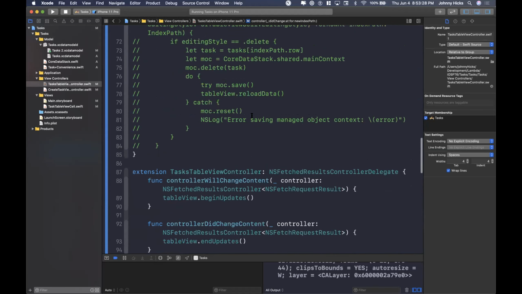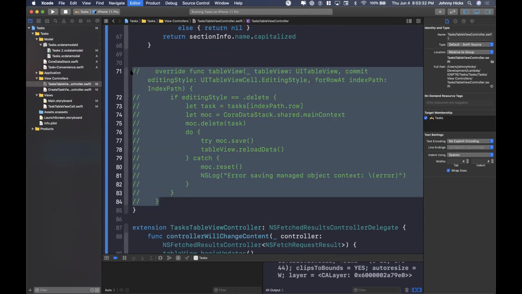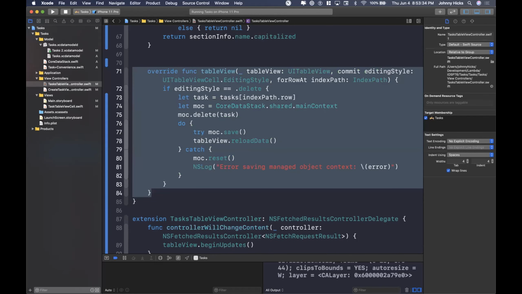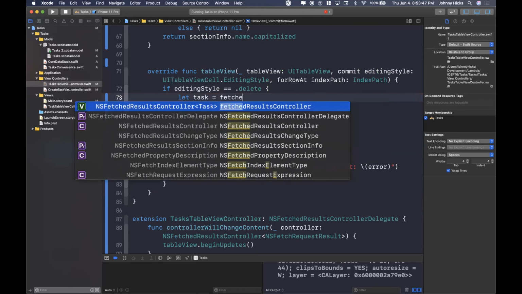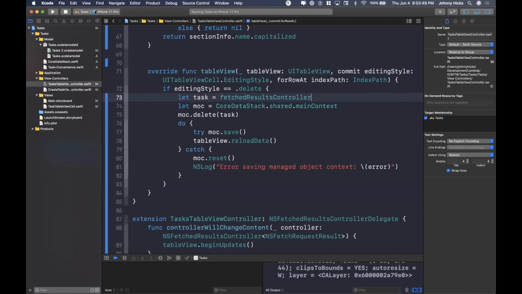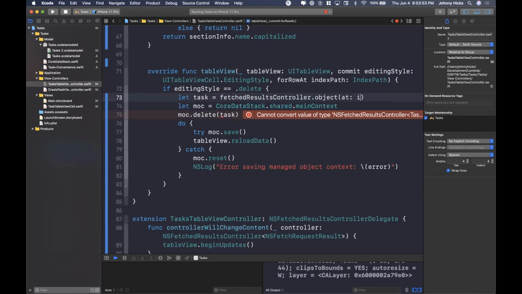Okay, so now that we've got those, let's go back to where we commented out this editing style, and go ahead and uncomment it. We no longer have our tasks array here, so let's go ahead and call fetched results controller dot object at index path.